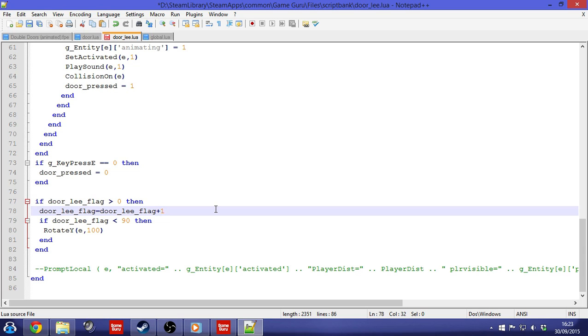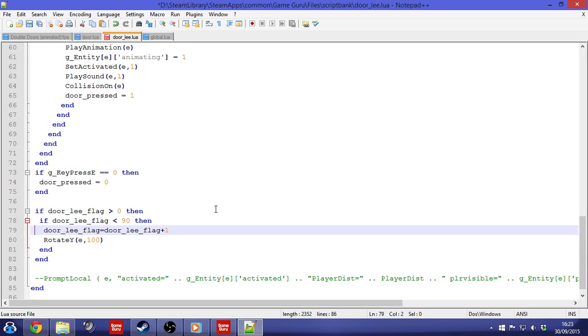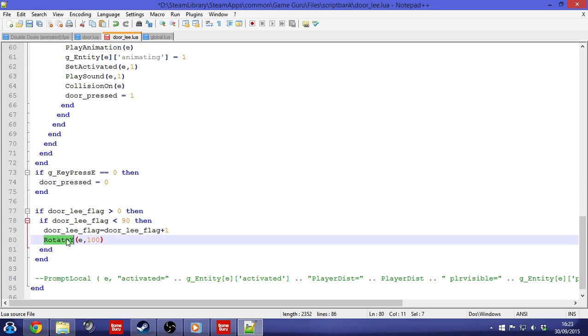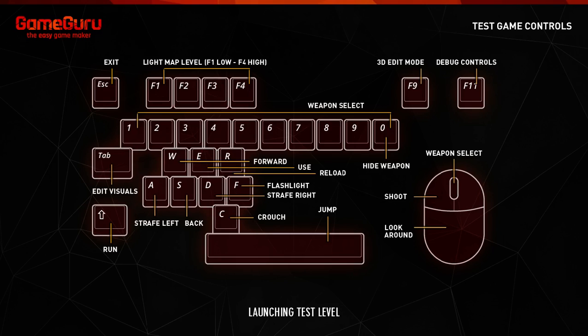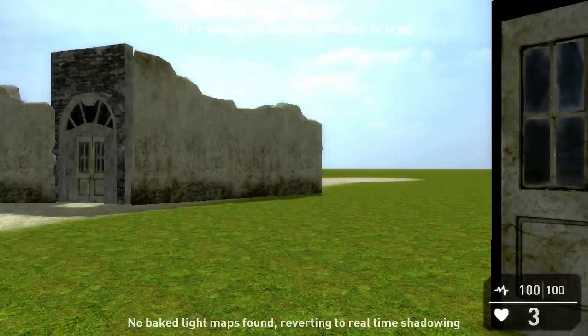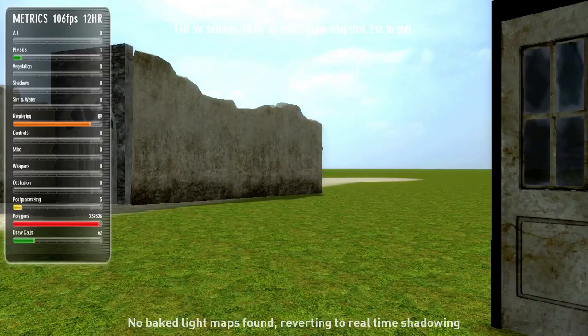You get 60 counts every second. But if we put it inside there, then you actually have a different story. It will only do 90 of these calls, rotate Y 100, and then it will stop. And that's what we kind of want. So if we save that and then run test game, by my calculations, if it ran at 60 frames per second, which you can find by pressing the tab key, so we're currently running at 106 frames per second.